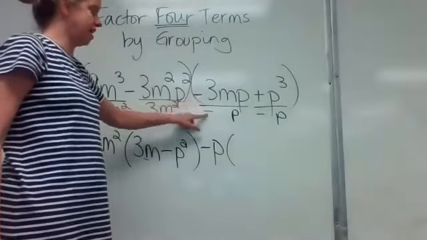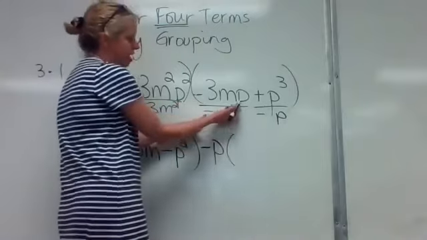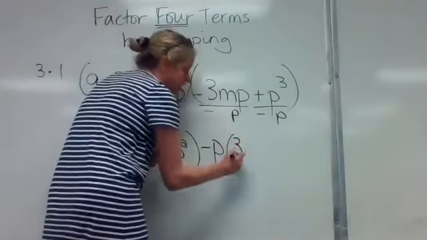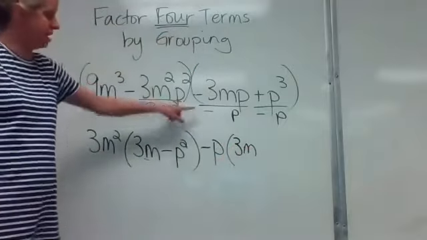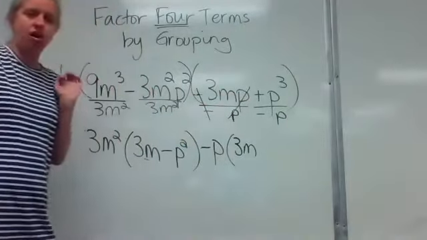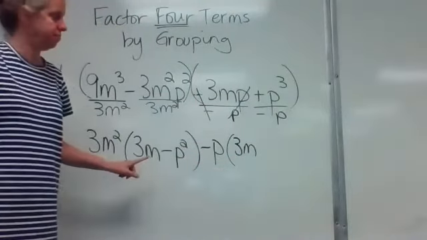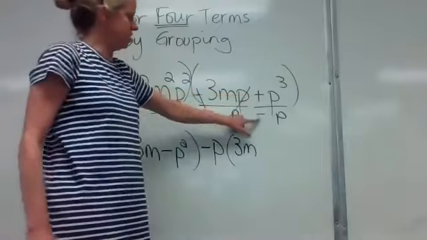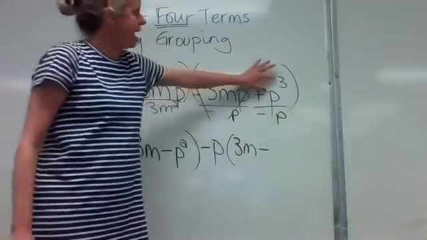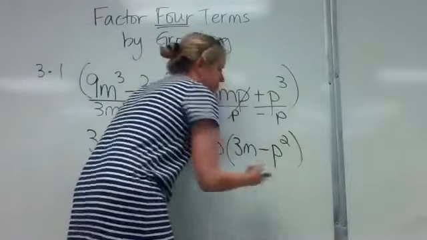So let's see, I pulled out the negative. A negative over a negative is just going to turn that positive, right? So what's the only other thing I pulled out? I pulled out this P. So this is going to be left with just positive 3m, right? Pulling out the negative turned it positive. I pulled out the P. So essentially those things are gone. So all I'm left with is that 3m, which is what I want, right? It needs to match this. This one, positive over a negative, turns that negative. I had P to the third, but I pulled out one of them. So I still have P squared.